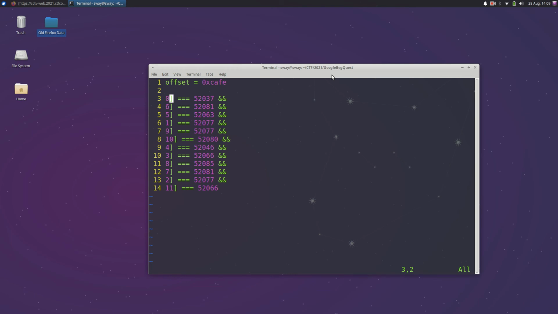And let's see if I can replace with... I'm just going to use visual block mode. Delete a couple things.